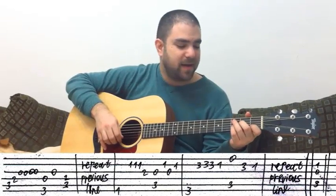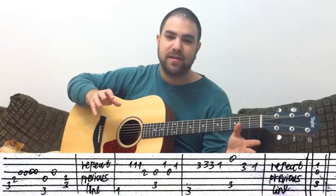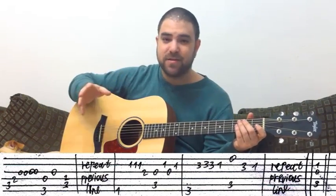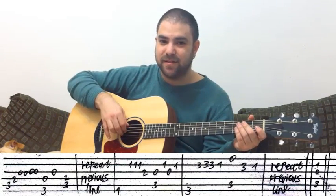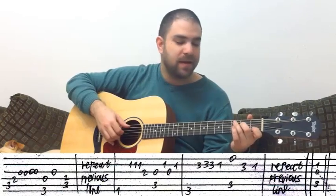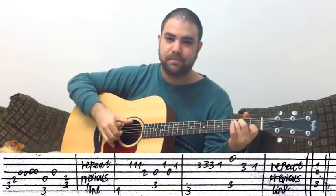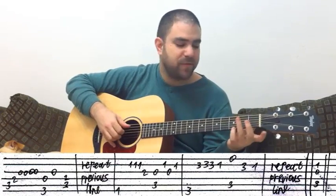The melody, if you want to memorize it, it's easy to memorize these 2 lines by remembering that the first lick is on the B string, the second lick is on the D and G strings. Okay? The first lick is high, the second lick is low. This time with a calypso feel.